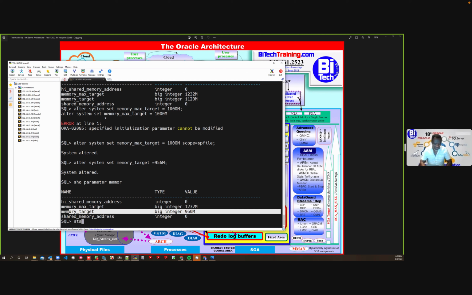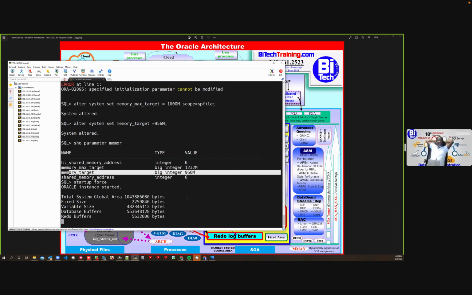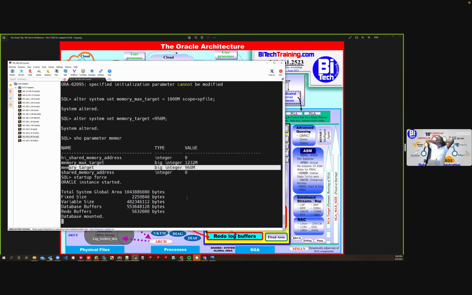But if we do startup force, let's shut down and start up again. If it comes up, that memory max target value should change. So after it comes up, let's run this again.